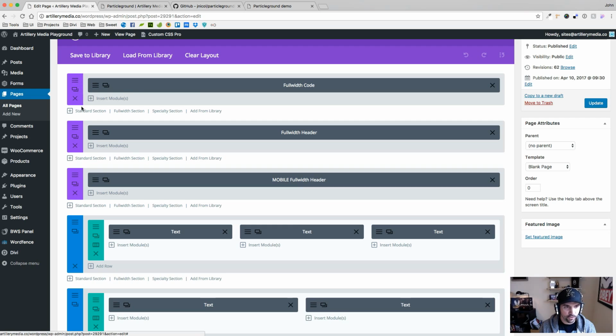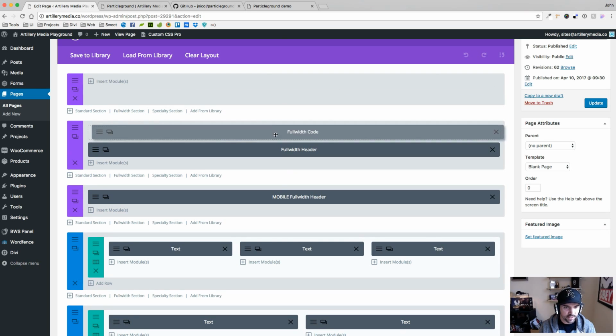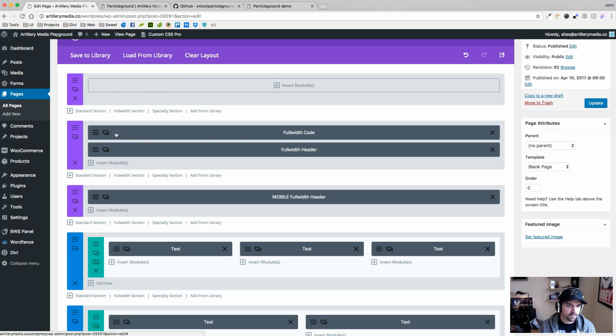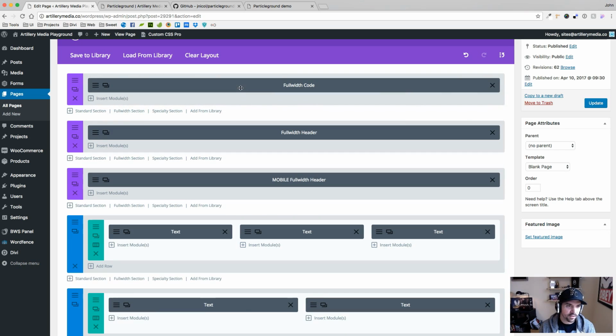And then I have a full width section here holding the full width code, which I had down here in the full width header. I had this down here like so, and then I wouldn't need this. But then I have some CSS in here that I wanted on the mobile one, and since this one is disabled on the mobile one, the code was getting disabled as well, so I just decided to have it its own deal.